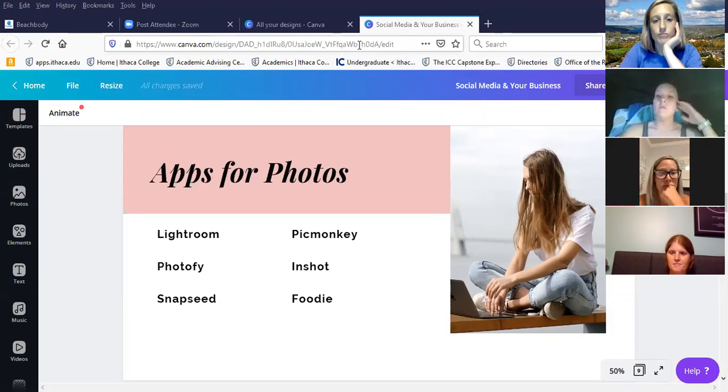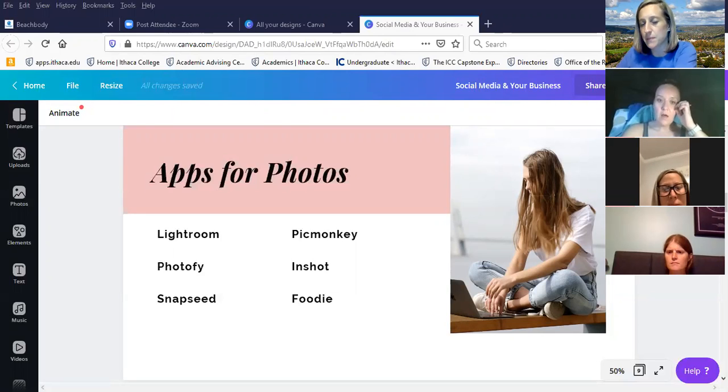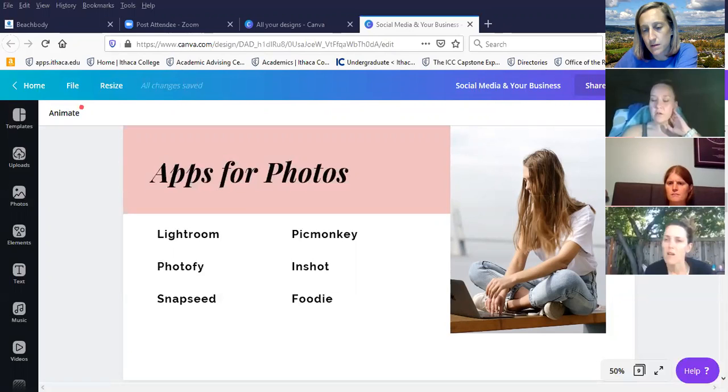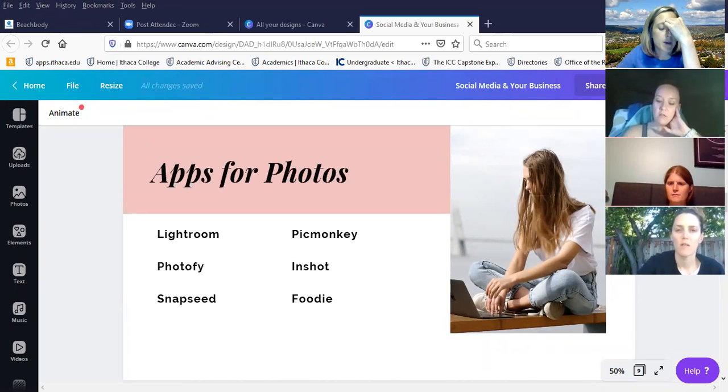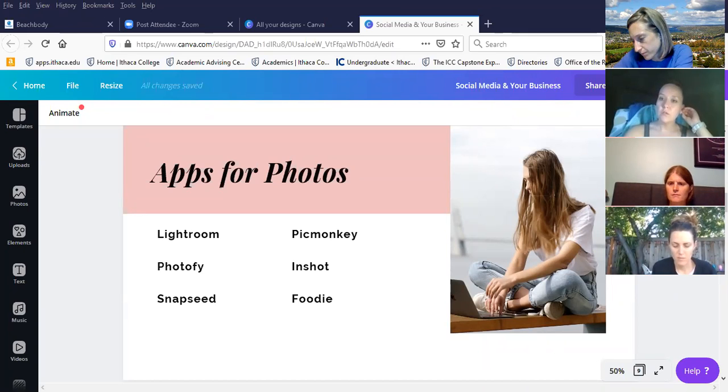I forgot about PicPlay Post as well. What is it? Pick, play, something? When we tried to put together the summer, for our... Yes, I know where you're going with this, Tiffany. Yes. That was one. What is that called? I forgot about that one. PicPlay Post, I don't use it, but I'll type it. Thank you.